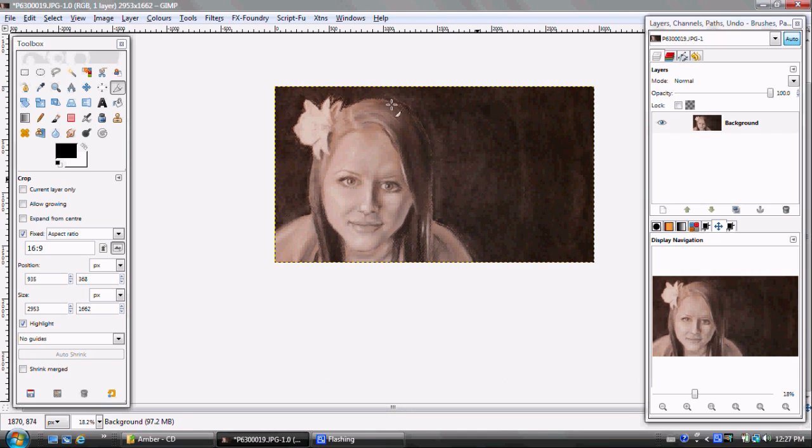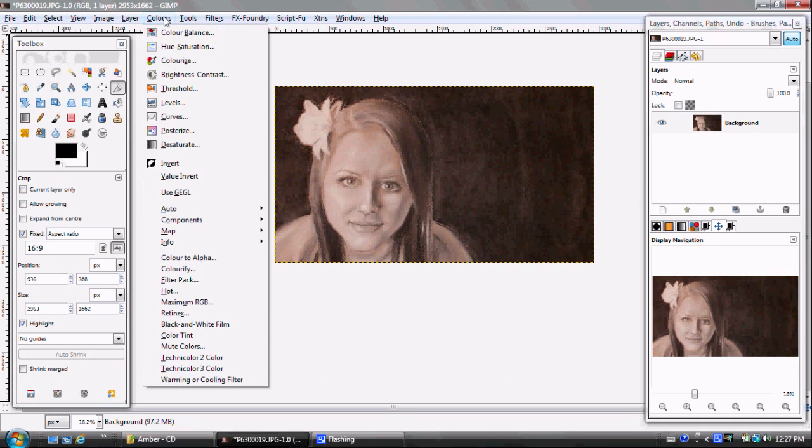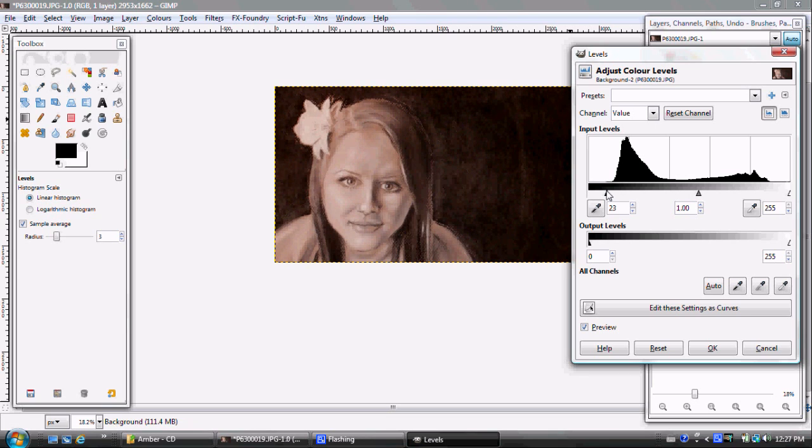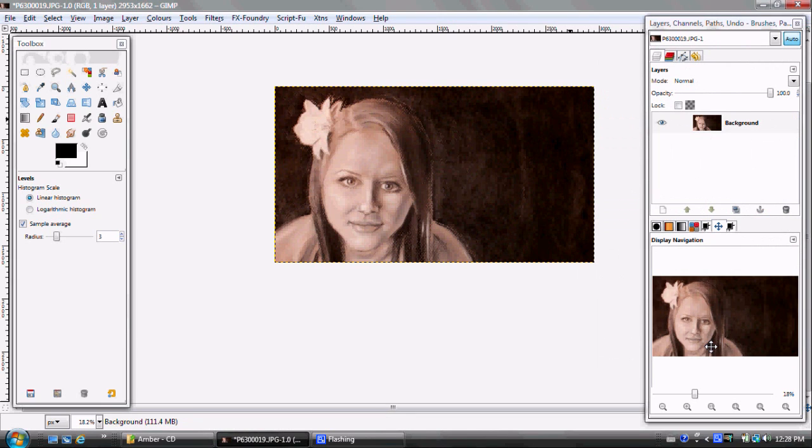Second thing I'm going to do is work on the levels, and how to get to the levels is by using the colors dialog. Click on the levels, and you'll notice that on the edges of the image itself there is some colors that aren't being utilized. So I'm going to darken that up a little bit. Make a little dark on that end and make the whites pop out a little bit more on this end, and then I'll click OK. You can use auto, and auto is not a bad idea to try that. I'm doing a manual job right here. So that brings the colors in a little bit more.